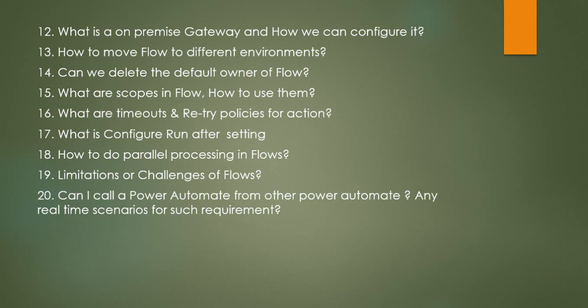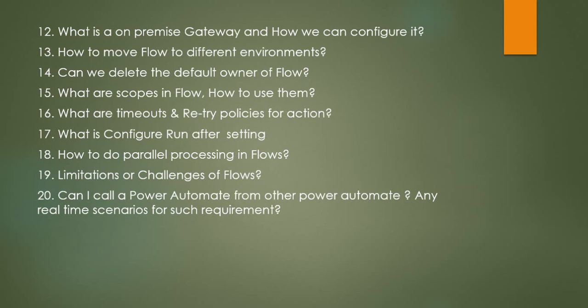And the number of actions which can be there in a flow is a maximum of 500. And the action execution limit per minute is 2000. So these are pretty standard limits which you can find on the flow site. It's good to know the product before using it, so that you are able to understand the requirement and give solutions based on it, as well as understand the limitations of the product.